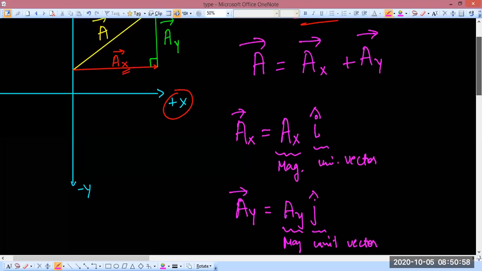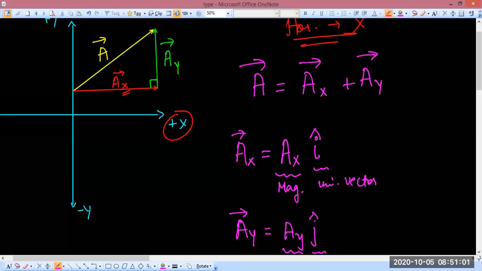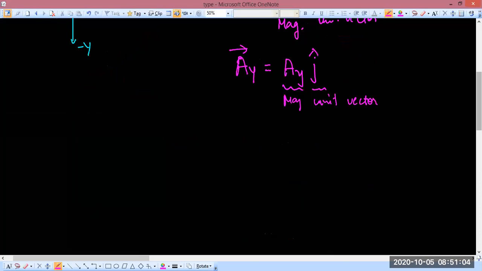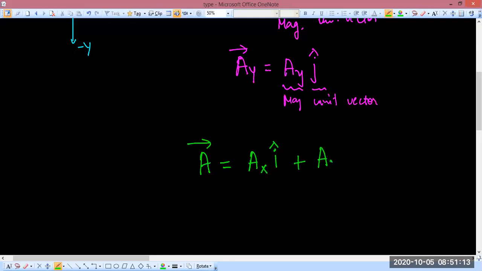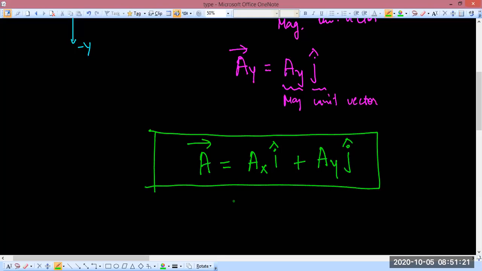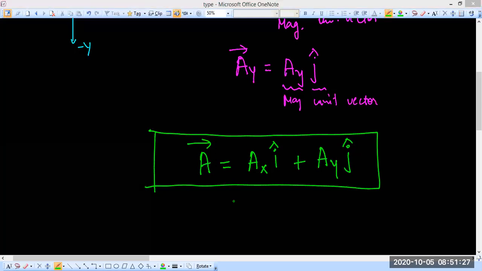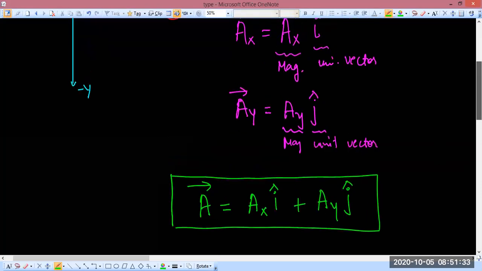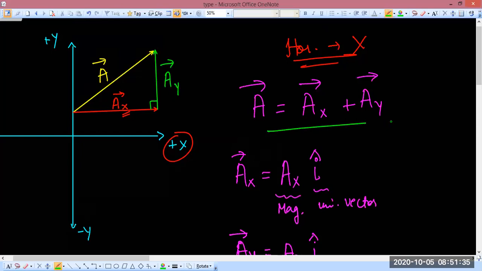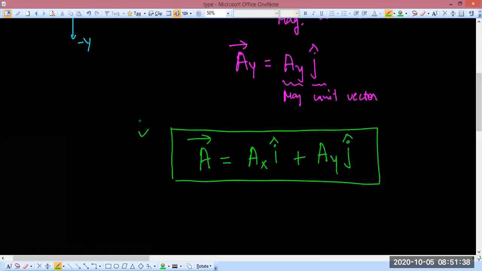So finally, I should write this whole thing as, right? Clear? So this is a very important relation. Okay, this is a very important relation, everyone, right? This is telling you about its two components. I repeat, this relation or this one also, right? But this is not that useful, right? We use this form very often, right?